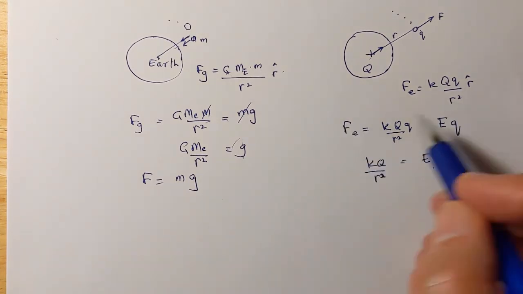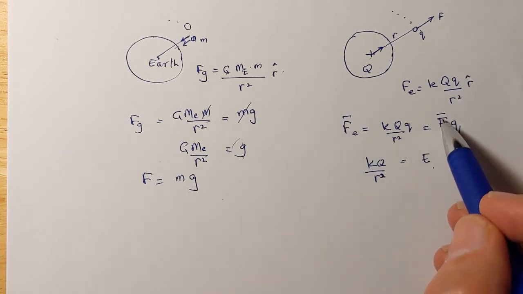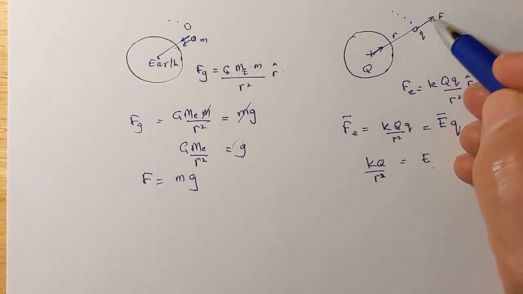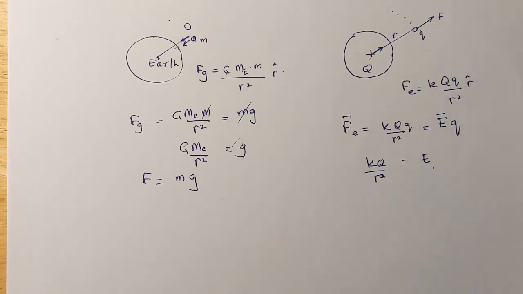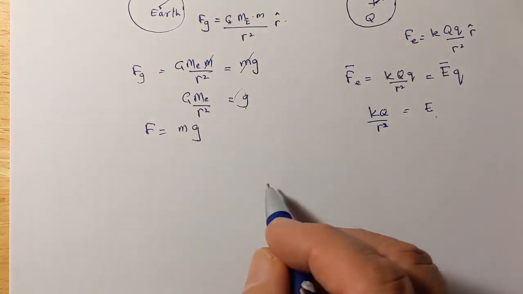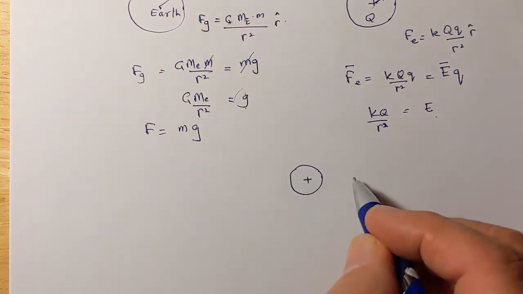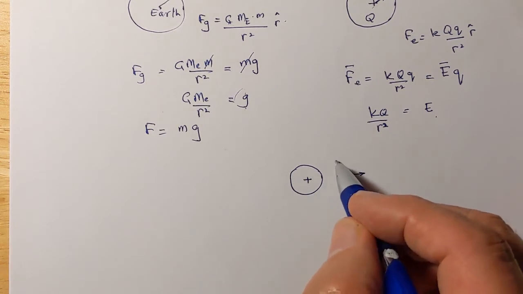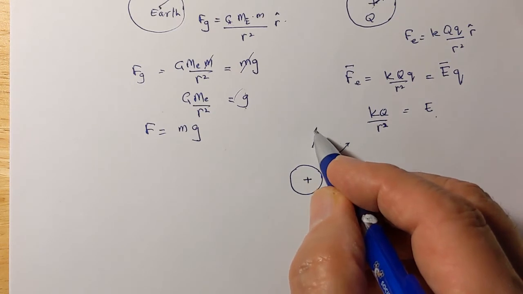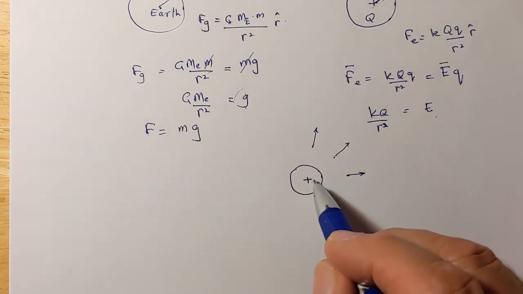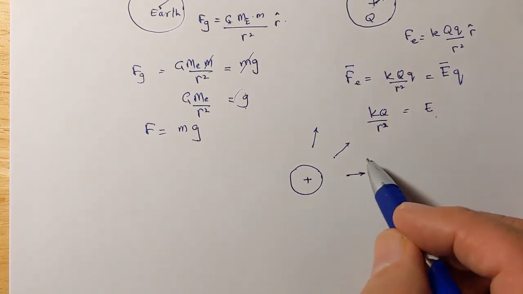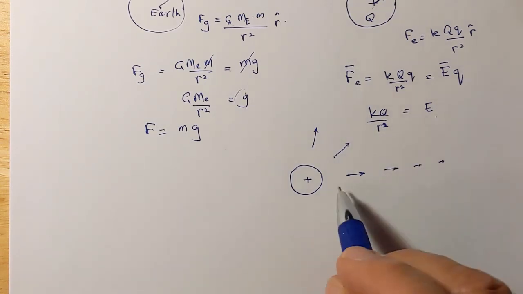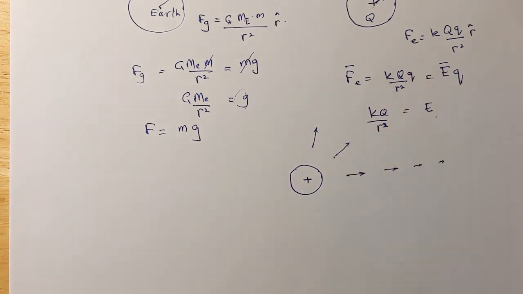Now, because this force is a vector, the electric field is also a vector, and the direction of E is the same as the direction of the force. In this case, the force is outwards, so the electric field is also pointing outwards. If we now draw an electric field, let's suppose we have a positive charge. Over here, the electric field is going to be pointing away from it, and over here it's going to be pointing away, so the electric field is going to point away from it in all directions. And if you get further away, so r gets bigger, E gets smaller. As we get further away, the electric field gets smaller and smaller. So it keeps getting weaker as we go further away in all possible directions.